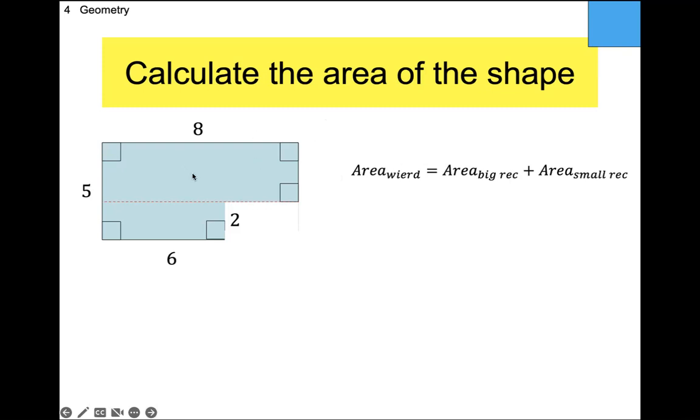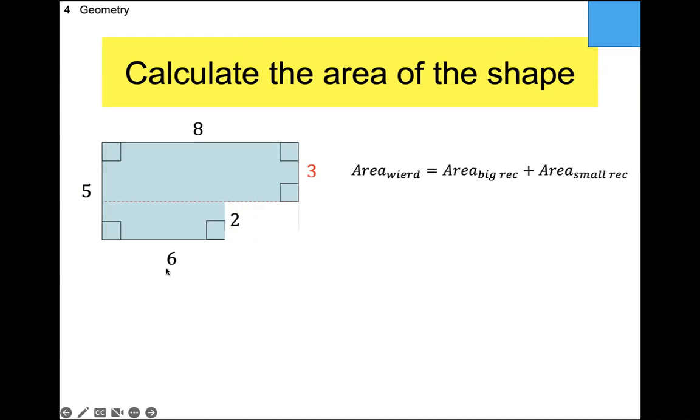So let's see, what's the big rectangle? Well, it has a top of 8, but I don't have the side length. This number right here, 5, is from here all the way to the bottom, but I don't need that. I need it from here to here. Well, if the whole thing is 5 and this piece is 2, well, then that would leave 3 for the side. I probably have a 3 here. Do I? Yeah, I do. All right, let me clear all that stuff out. So therefore, the big rectangle would be 8 times 3, in other words, 24.